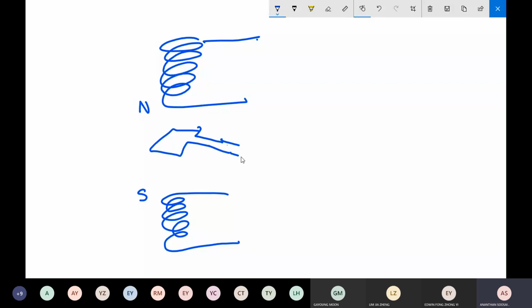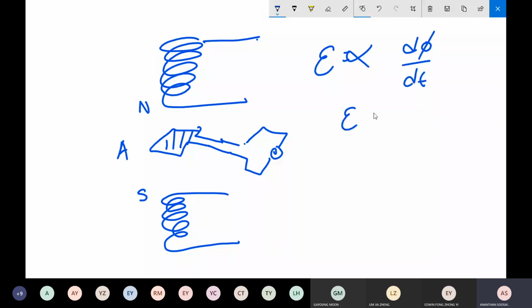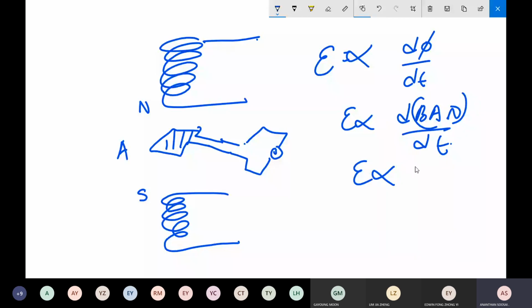Later it is connected with the voltmeter. We have a voltmeter here. We place a rectangular coil, a fixed coil. So this is the area. The question is, the EMF induced is directly proportional to the rate of changes of flux, and the flux is actually B dot A dot N. So EMF is directly proportional to the rate of change of flux. So the third point, they say flux can be changed by changing the current here.